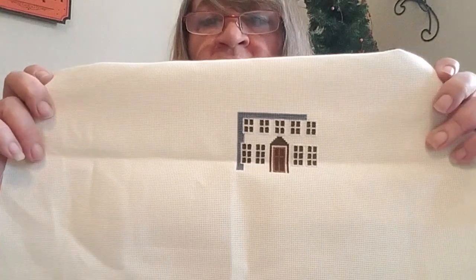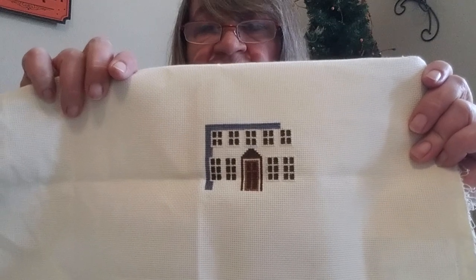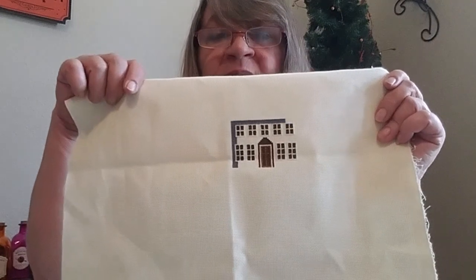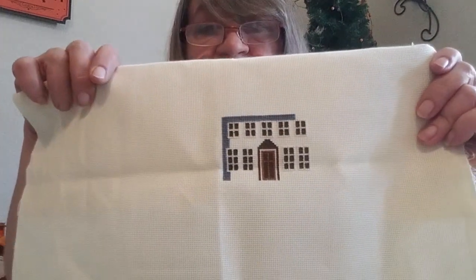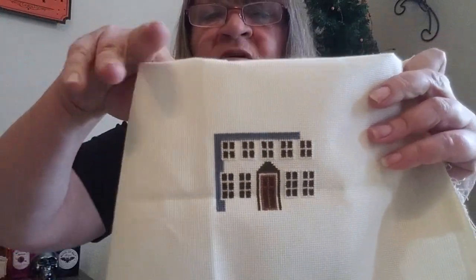And so yeah, I've added in the door, more windows, and more blue onto this. You can't see, but there's that ecru trim that goes around every window. And I made a comment in my Facebook group that that part of the windows is a surefire cure for insomnia, which I've been dealing with for a few weeks now. But anyways, I really like the door. It's very pretty. And there's a lot of windows in this. It's going to be gorgeous when I'm finished.